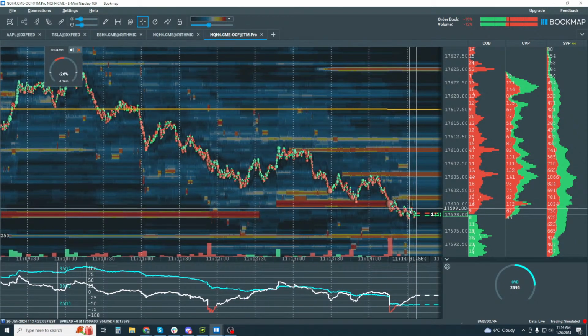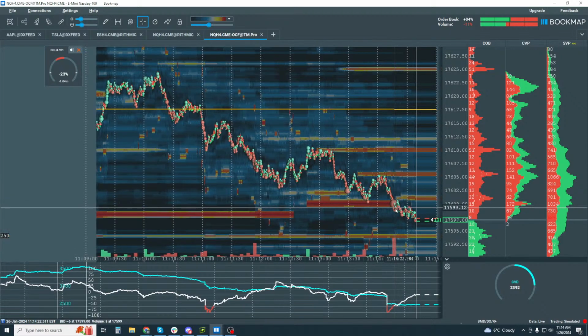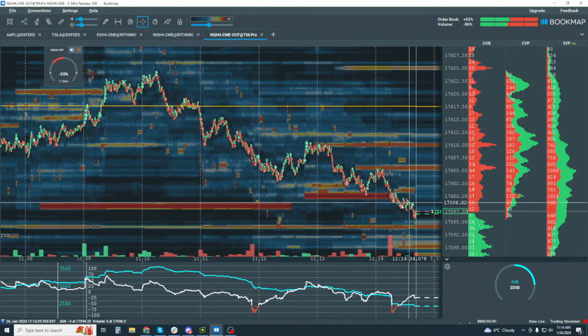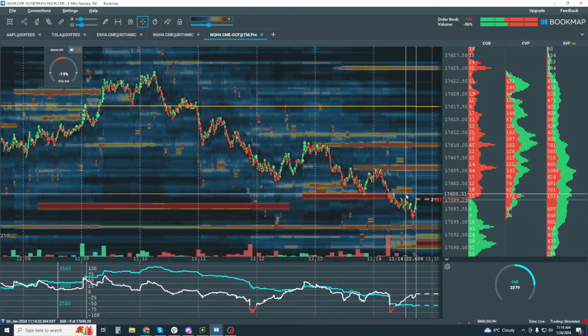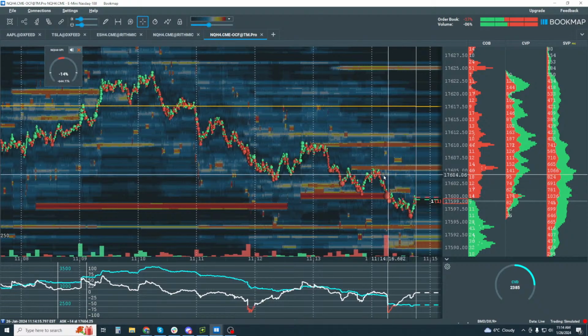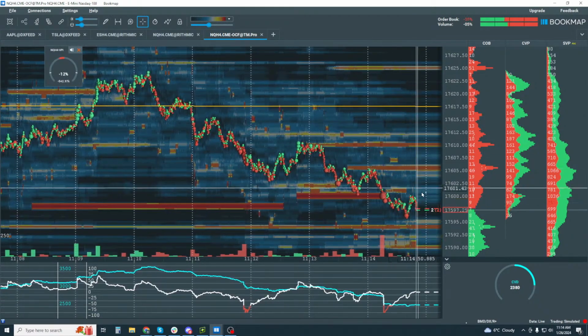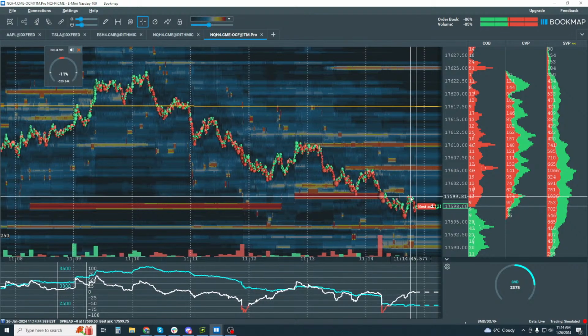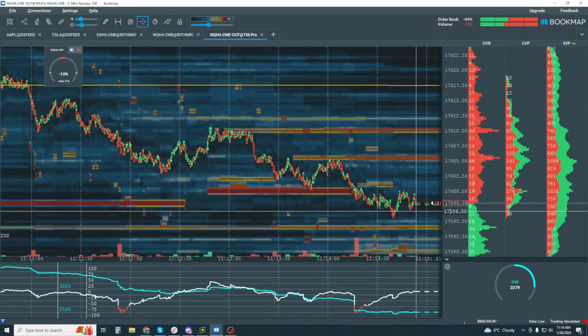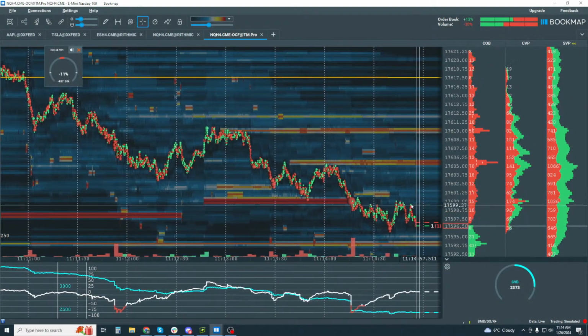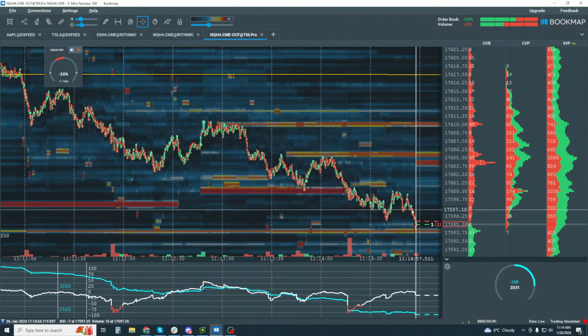Okay, so that would look pretty good if we could get it. Okay, now that might be asking for a lot. The structure here is to the downside. Okay, but let's see. We just tested up here to 600. We didn't get anything. Now there's a couple ways to manage it because this is kind of counter trend.